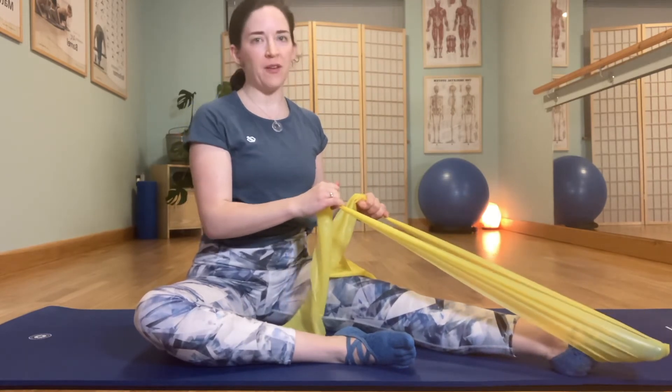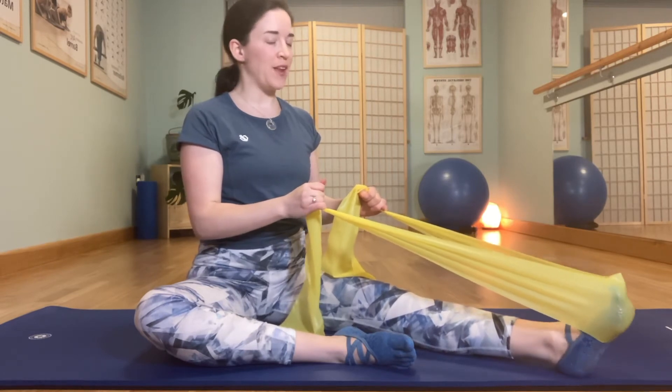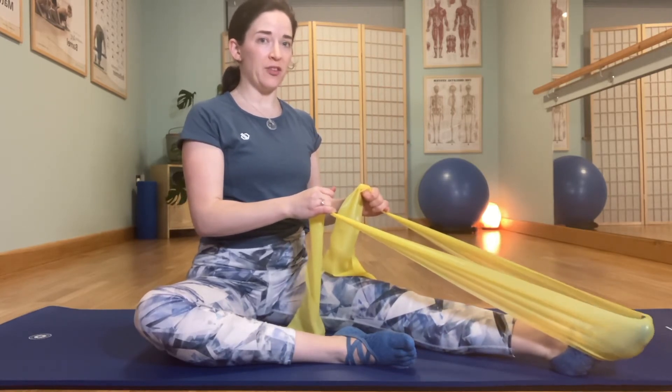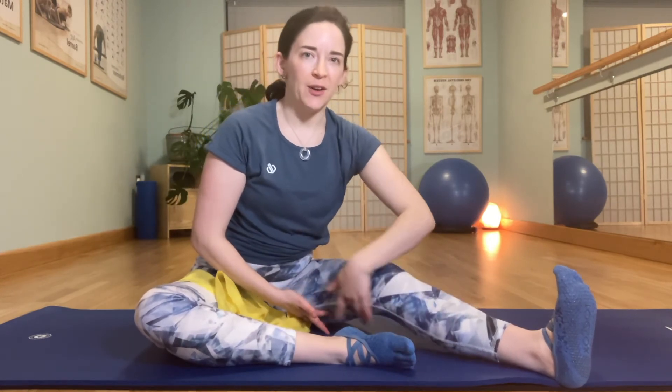This exercise is aimed at everyone, not just the barre fans — I'm sure they'll appreciate it. But for all of us, you can do this sitting at your chair, and you don't even need to use a band. You can do this without a band, working through that articulation of the ankle joint, strengthening out the calf. And if you're feeling enthusiastic, you can have a really lovely stretch forwards into the hamstring — you may feel it around the back of the knee, depending on how tight you are around there.